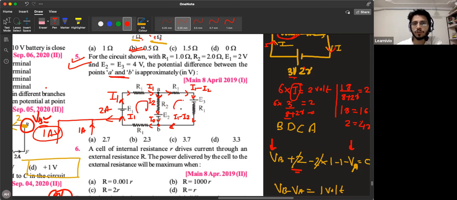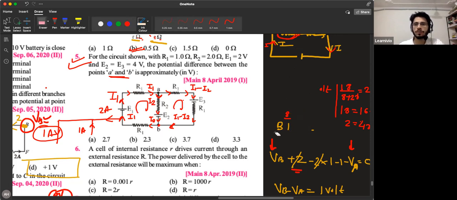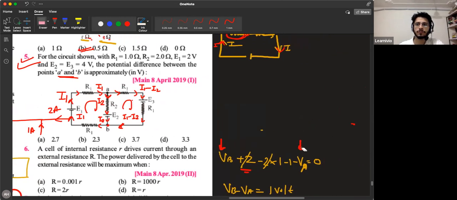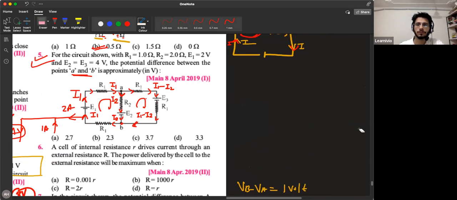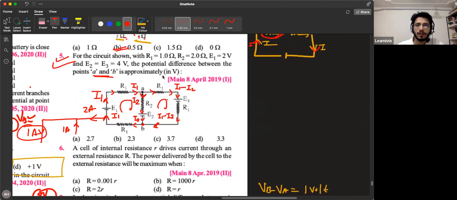So let's write the equations for this loop and this loop. For this loop, the direction is given, so we can write the equations easily. Sir, but in E2, the current will move upwards, right? That arrow is insignificant. You don't know the exact direction of current, Nabil. When we use Kirchhoff law, we assume the direction. I don't know whether the current is going downwards or upwards. My answer will tell. If my I2 comes out to be positive, that means yes, my direction is right. If I2 comes out to be negative, that would mean the direction that I have considered is wrong. The actual direction is the reverse of it. Got it? You got it, Nabil.